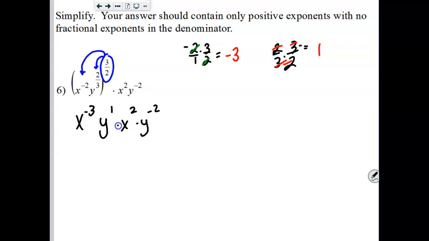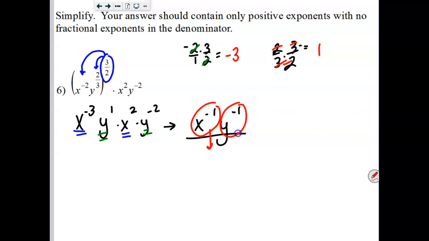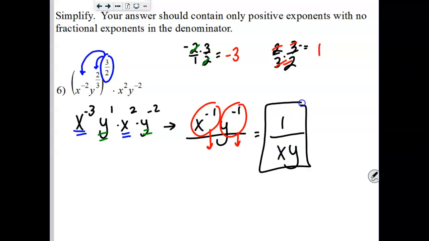And then that's not an okay answer for a couple of reasons. There's still combining you have to worry about, plus there's negative exponents, but we'll do the combining first. Combine those x's for me, combine the y's. What you got? X to the -1 and y to the -1, and then you're not done because a negative exponent means they want you to move it to the other side of the, I believe it's called a vinculum. We looked that up one year. All right, so 1 over x to the 1st, y to the 1st, but normal humans just say xy. You're allowed to have those in the denominator because they don't have fraction-looking exponents, so that's okay.